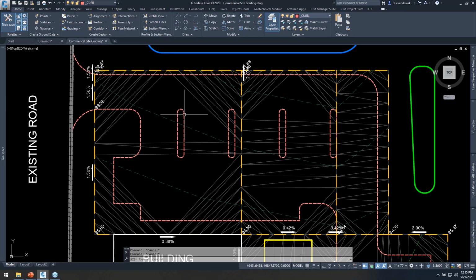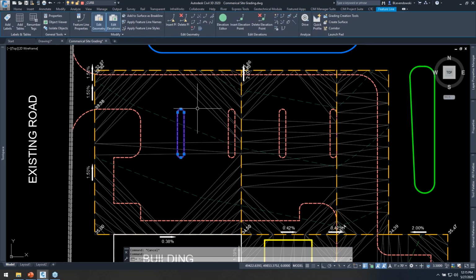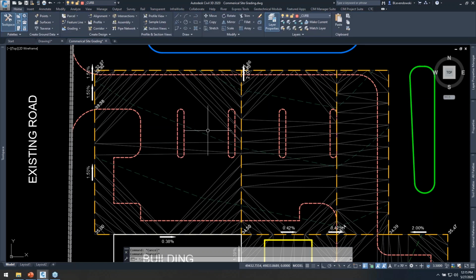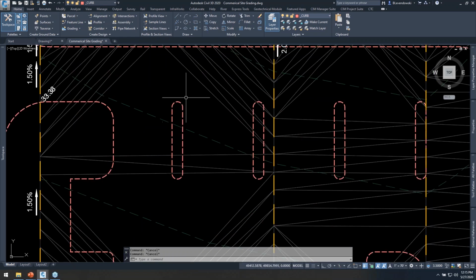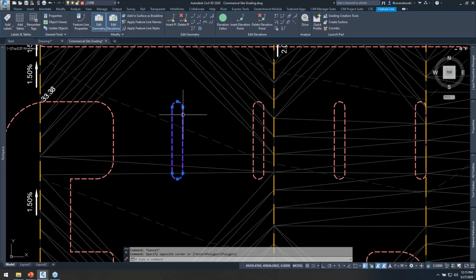Now we've got some preliminary grades on these feature lines. Now is where Autograder comes in, and this is the focus of today's webcast. We need to do, what would we normally do? We'd run stepped offsets on these things, right? Stepped offset 100 times over, right, on all these different feature lines to generate tops of curbs and lips of curbs and all that. And then when something changes, right, we have to redo all that stuff.